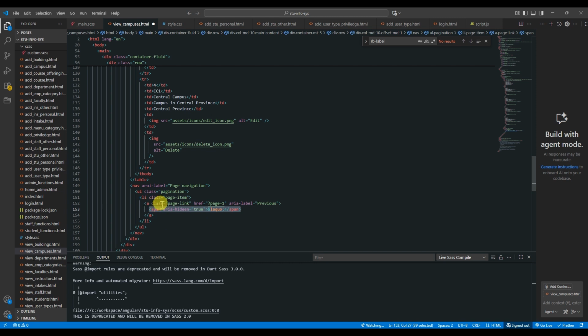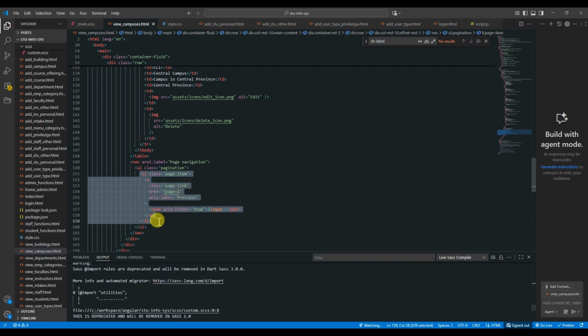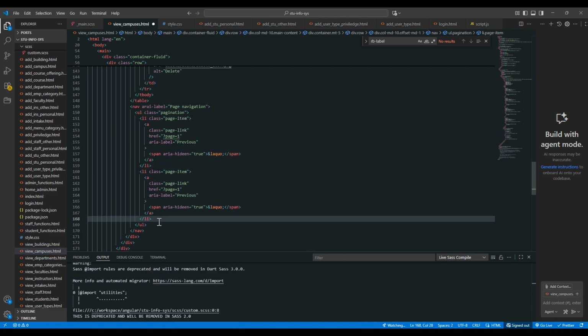So that's the previous button. And similar to that, I can add another one similar to this, which is the next button.